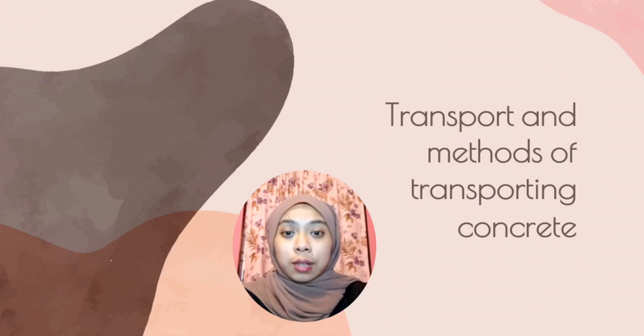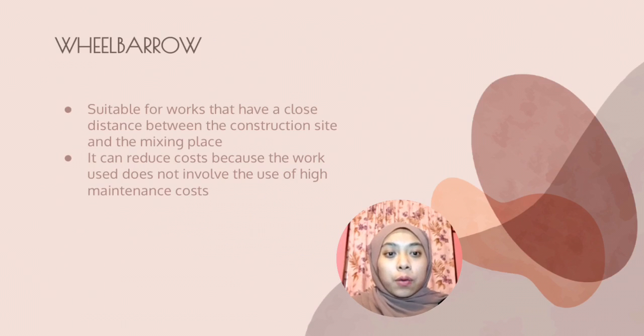Today I want to continue the slide about transport and methods of transporting concrete. First, wheelbarrow. A wheelbarrow is suitable to be used for work which has a close distance between the construction site and the mixing site. Number 2, it can reduce costs because the work does not involve high maintenance costs.